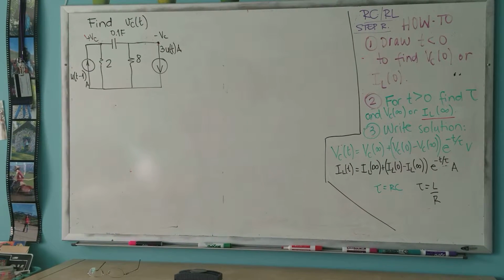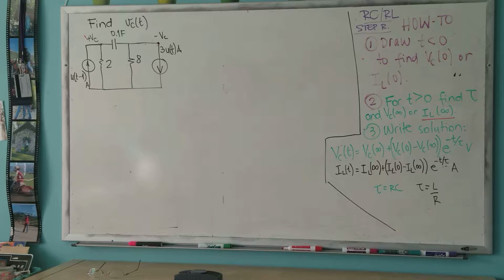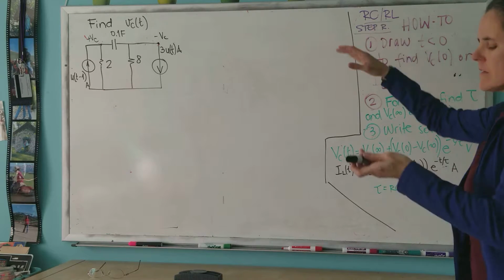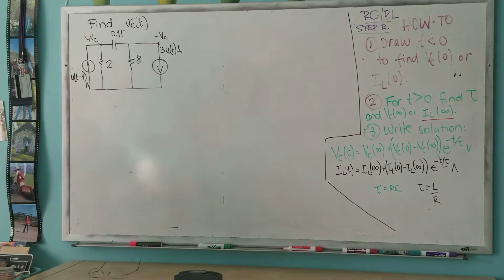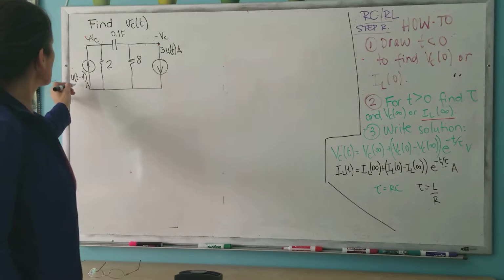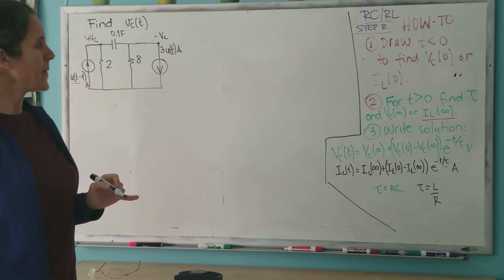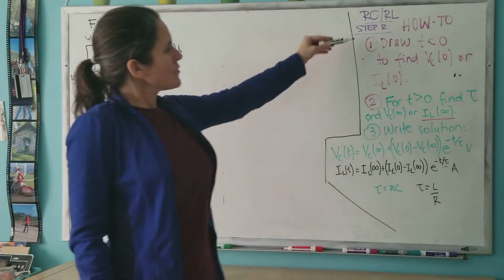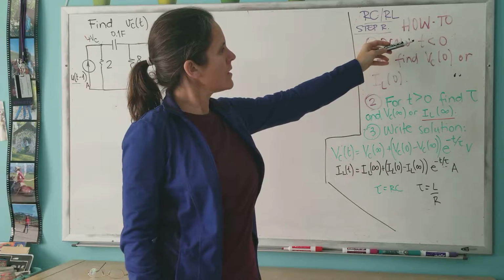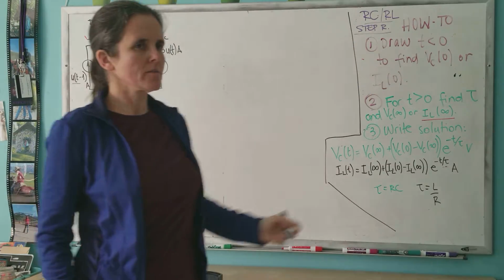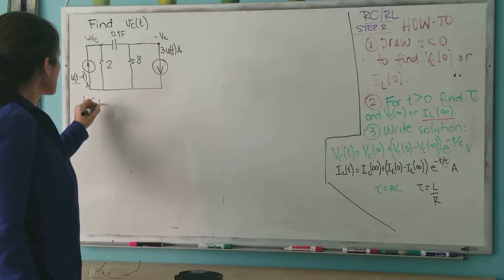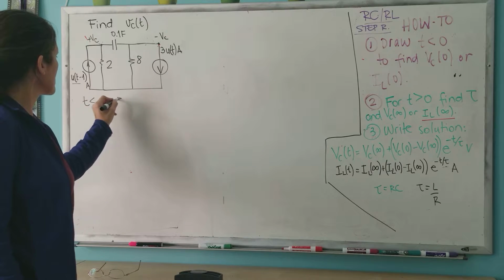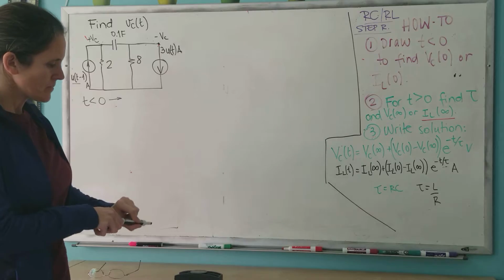Okay, so we're gonna do the third example today, but it's the second RC. This is a little bit trickier because there's a function here, u of t minus 1, and this is a 1 amp power supply. So instead of just following the usual less than 0 and after t equals 0, we're going to do for t less than 0, and I just did this in the previous video.